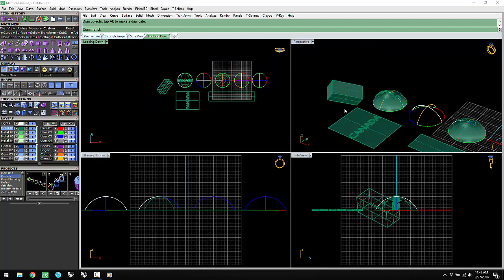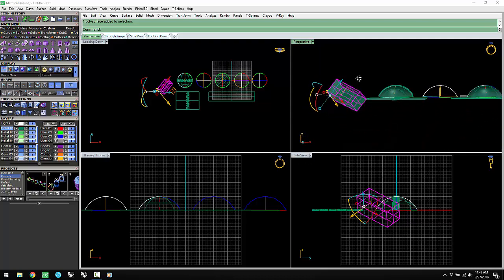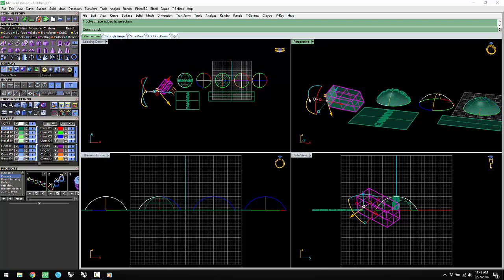But the tricky part is that if we turn on the gumball, when you move it, it typically saves where you put it. I say typically. Every once in a while it'll freak out and forget.